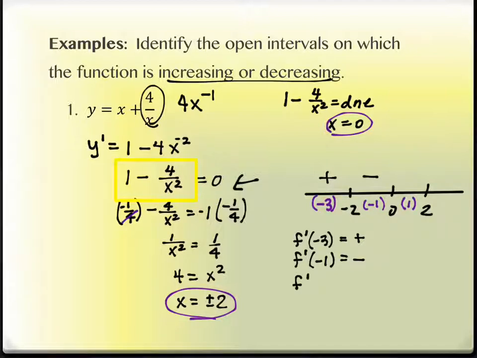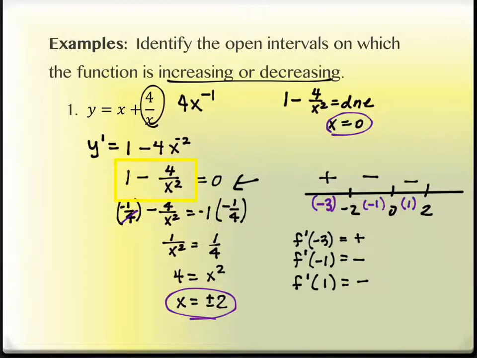So if I do f prime of 1, the reality is this particular derivative was x squared, right? So every time I squared the -3 or the -1, the negative wasn't there anymore. You'll know what I'm talking about, right? So if I put in the number 1, I'm going to get the same thing I got when I put in the -1 on this particular function. So if I put in 1, I have 1 squared is 1, 4 over 1 is 4, and then 1 minus 4 would be a negative, right? So we get another negative here. So this piece is negative.